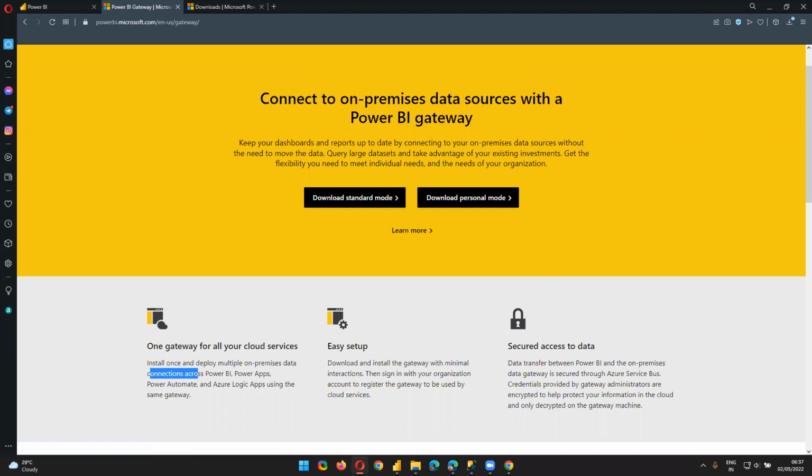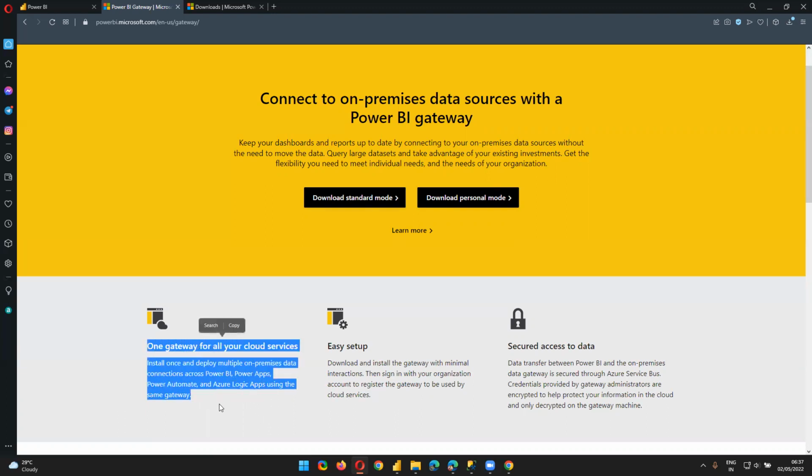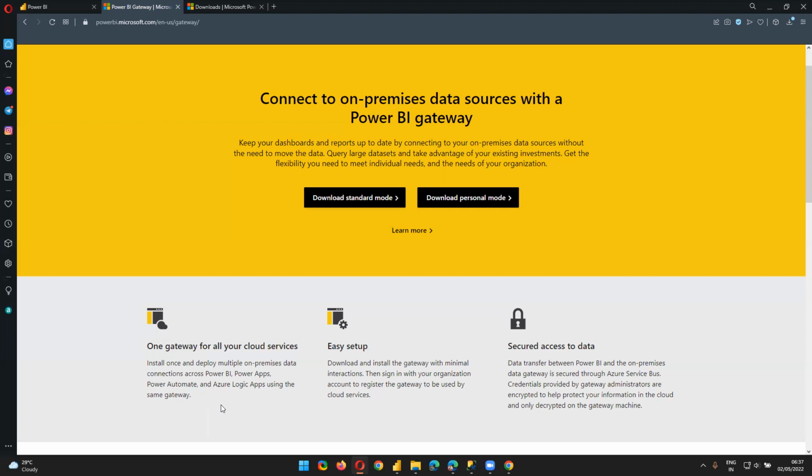Since we are demonstrating on our local machine, we just demonstrated and will close this machine off. But in general, in real time, in the organization, wherever the database is, that machine will always be turned on, and your data will always be on. The gateway will be running and the data will always be pushed to the cloud. Okay, so then it's an easy setup.